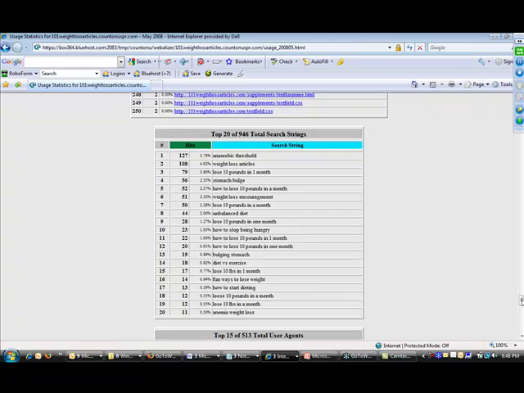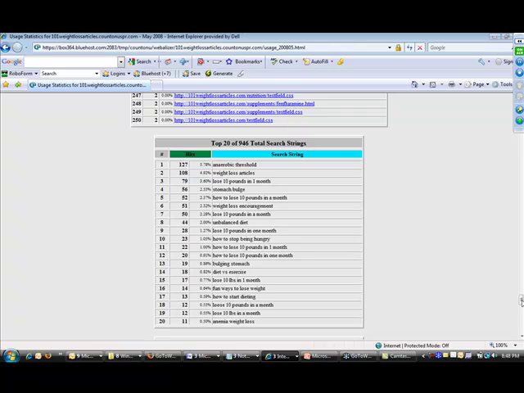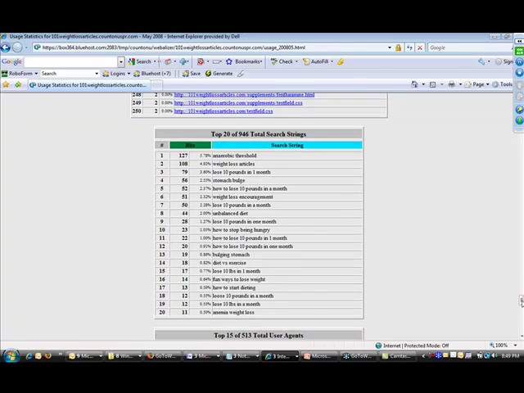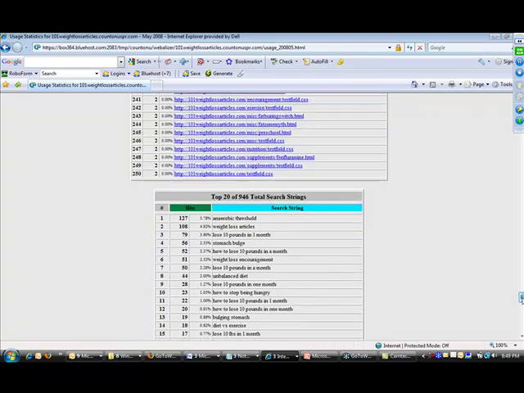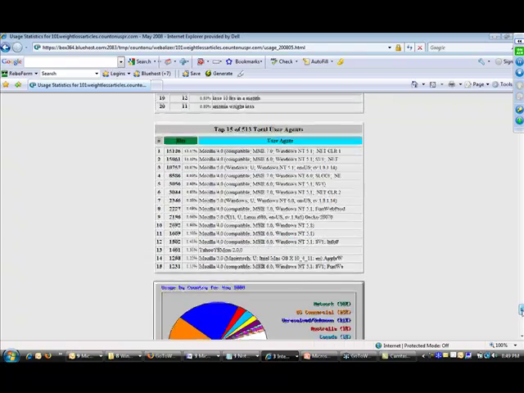So if I go back and type in these phrases and say, that's interesting, I'm getting a lot of traffic for this phrase, but my site's not ranked very well for it, well, that means I would go back and create a page around that keyword phrase. I would do some marketing, video marketing, some Web 2.0 properties, all the stuff I'm going to teach you here, because that's going to give you a kickstart in the right direction, since there's actually traffic for these keyword phrases. And if you're not ranked well, just imagine what would happen once you're ranked well. So that's how you can use that tool.